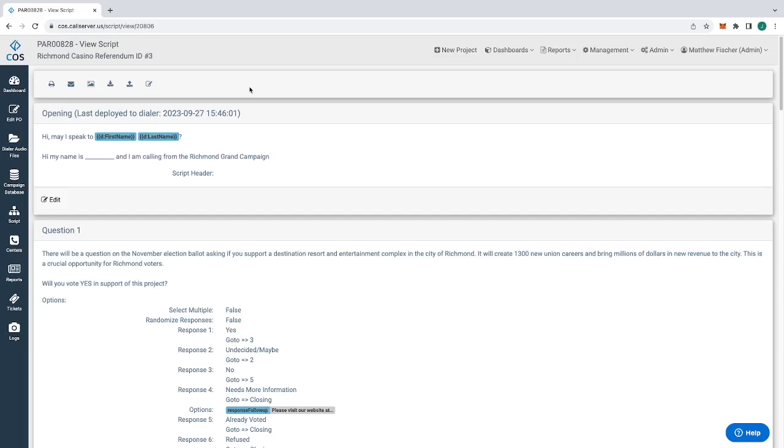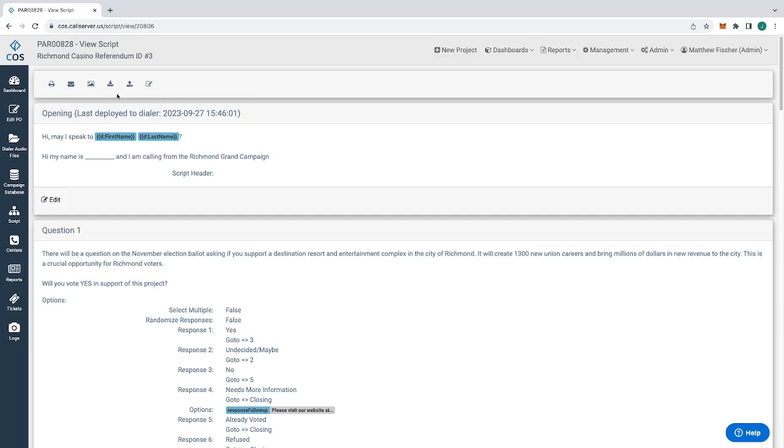So, for instance, let's say you've been running a project and you want to start a new project and you forgot to use the copy function, which would allow you to copy the script over directly.